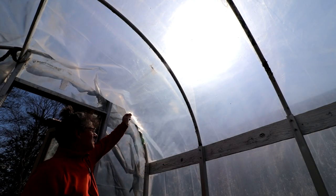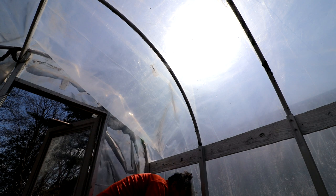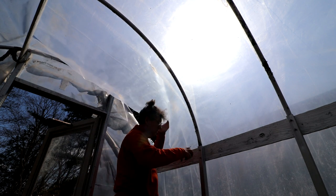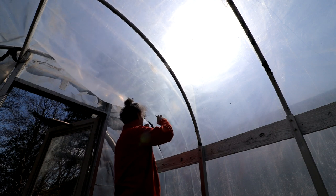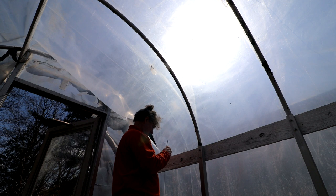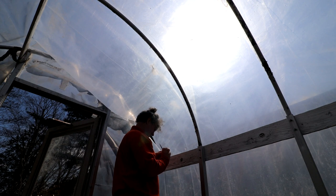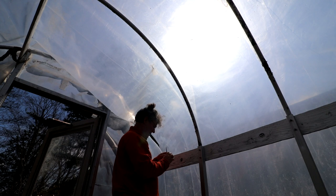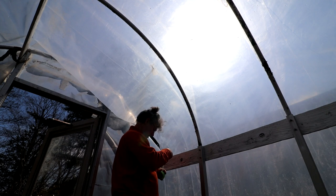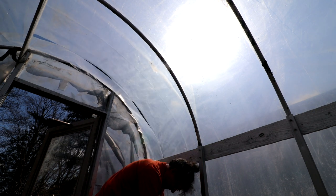I'm going to have to fix it from the inside because I can't get a ladder around the far side because I have a tarp down there and it's frozen to the ground. So I'm just going to put some patches. And then I might use my red tape to run the seam to seal it up. This is just to kind of keep it together.